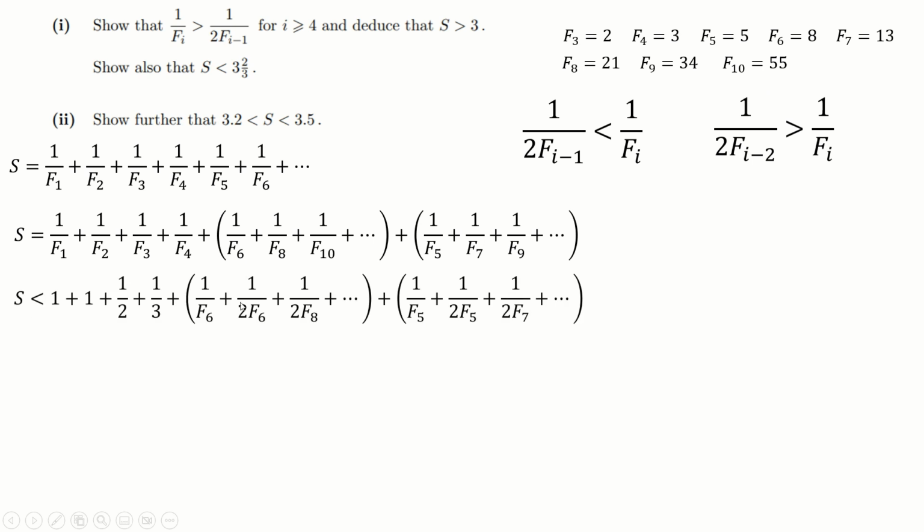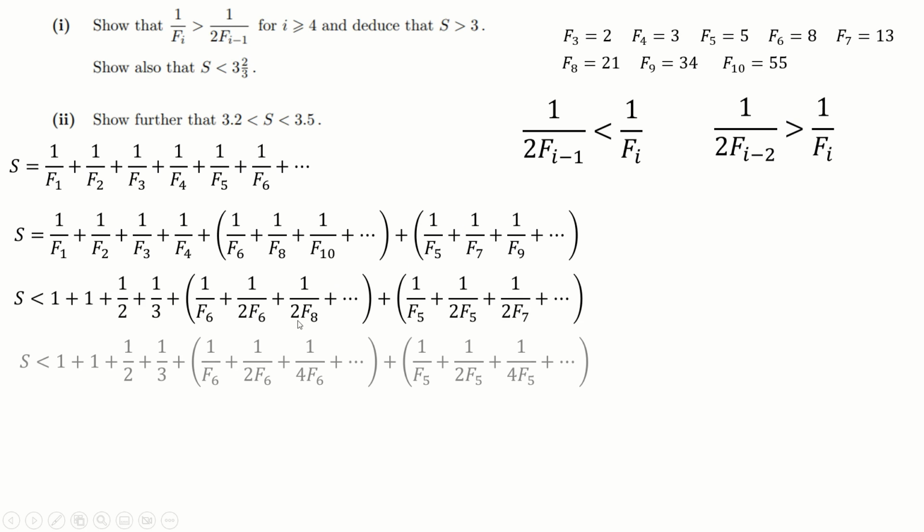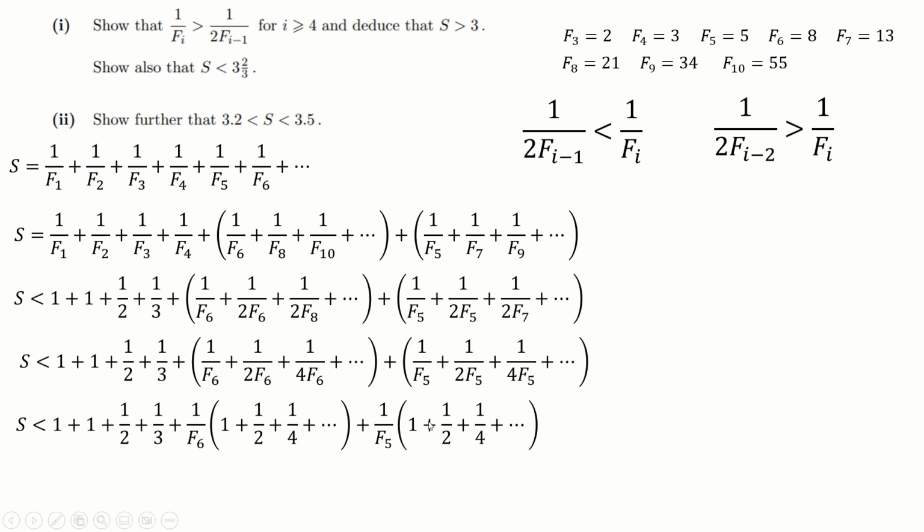So s is now smaller. If I do that, I'm going to do that for all of them, replace them with 1 over 2, 2 less than they were. And then, of course, replace this with a 1 over 2 f of 6, which makes this whole thing 1 over 4 f of 6. And likewise here, factorize out the 1 over f of 6, factorize out the 1 over f of 5. This is a 2, this is a 2. Put all the numbers in, as I've been doing. 1 over f of 6 is an eighth, times 2 is a quarter. 1 over f of 5 is a fifth, times 2 is 2/5.